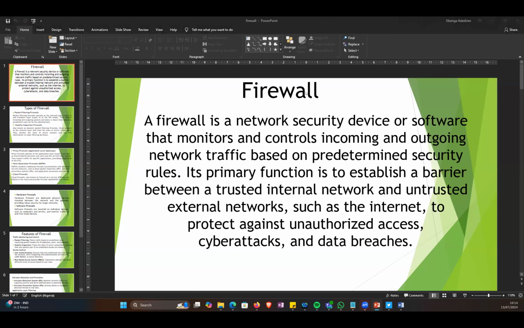But without those predefined rules, without those security rules, what a firewall will do is block every form of traffic. It's going to block it and not allow it to pass, both incoming and outgoing. So that's what a firewall does. So now, by default, a firewall is designed to be on layer 3 of the OSI model. Now, what's layer 3 of the OSI model? Layer 3, in fact, I'm not going to call the name. Glory, what's on layer 3 of the OSI model?